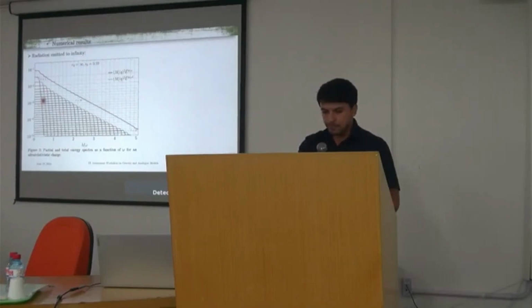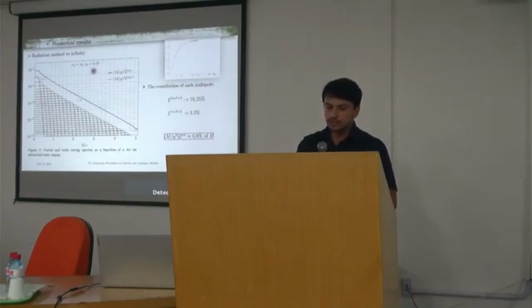Recall that the charge only decelerates in this case when it is projected from infinity with velocity close to the velocity of light. So here we can also analyze the multipolar distribution of this radiation, the fraction of this energy that is associated with the initial kinetic energy of the charge.